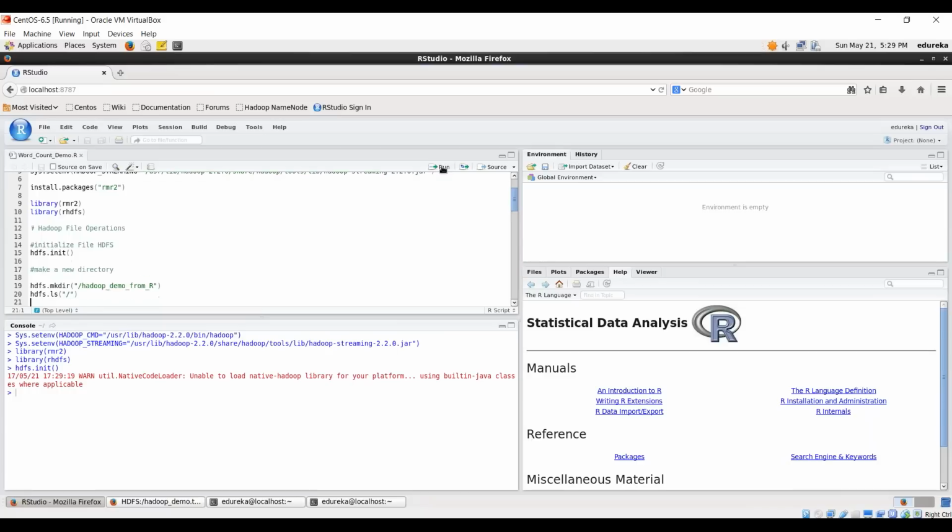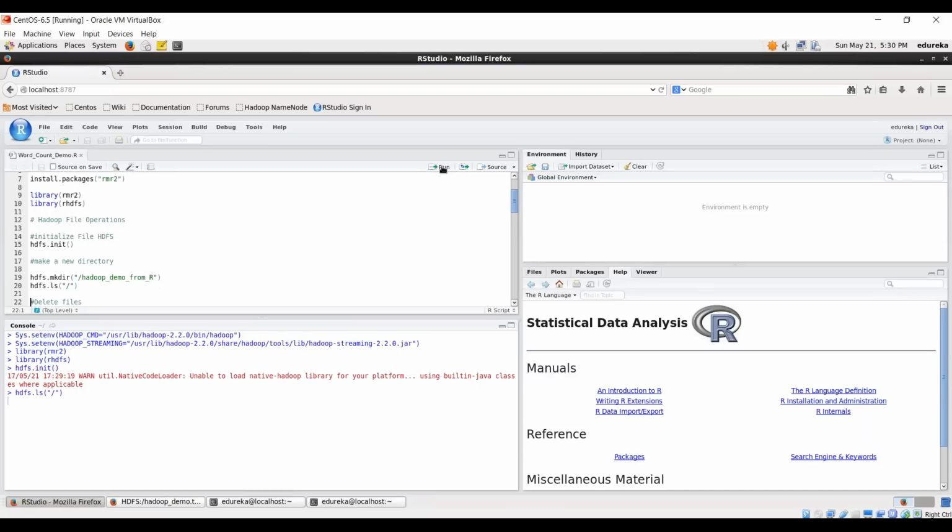Now you can imagine that every single command that we were firing through the terminal, because we have now built this interface from R to HDFS, you can do in this place itself without going to the terminal or that particular browser interface that I showed you. For instance, the same command that I was using, hadoop fs -ls. If I want to execute that here, this is how the function looks, and all the files will be listed. I'm not going to create a directory, but there are many other functions typically supported by the Hadoop file system. You can run that from R itself.